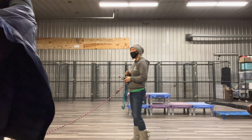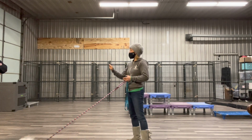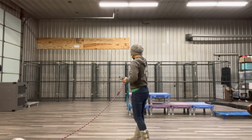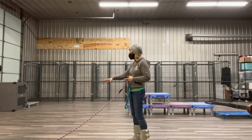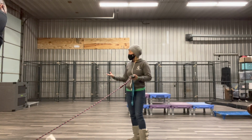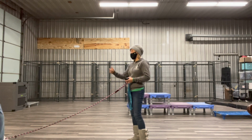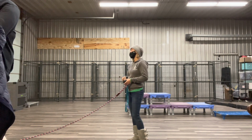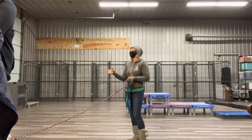So he's learned come, sit, down, place, which is come sit on an object. It has to actually be an object. It can be a rug, a cot, a place board, his bed, but it has to be something that's texturally or materially different and height-wise different. And he's rocking place. He can do it, but he'll try and test you guys.